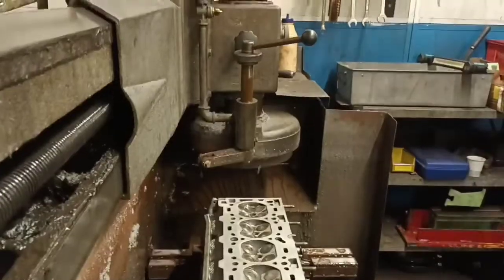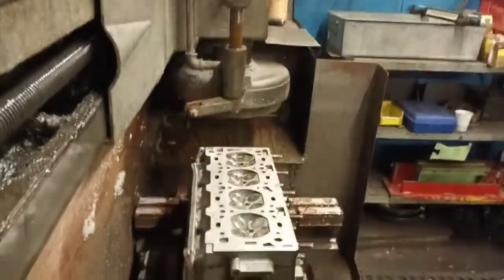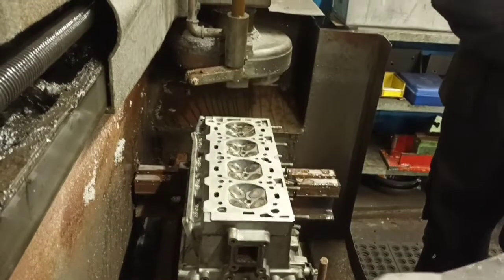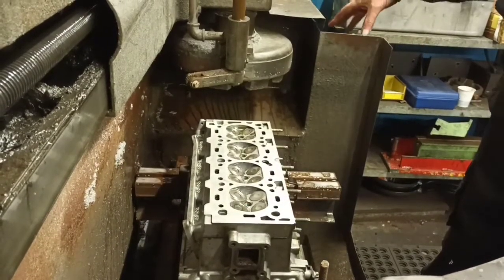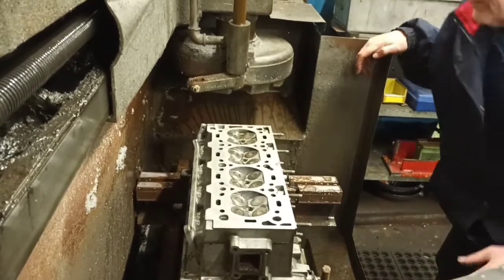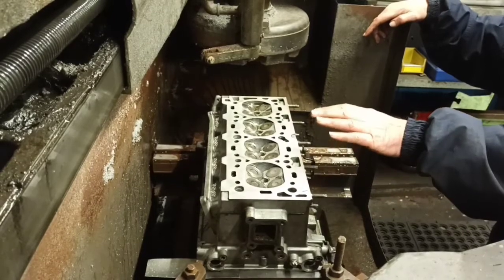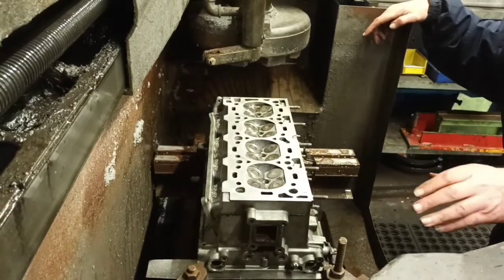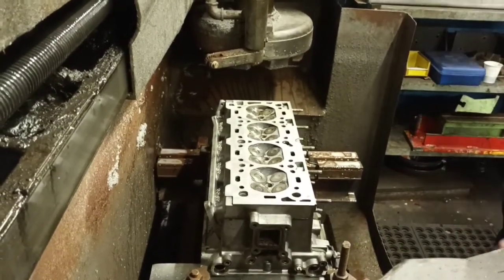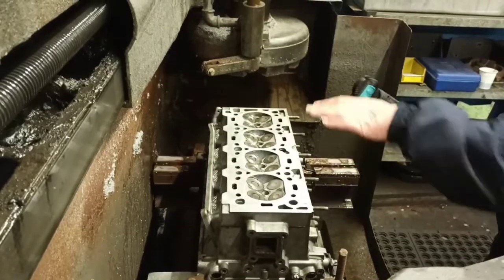I imagined it would be a cutter rather than a stone. Do they use a cutter sometimes, or is it always a stone like that? You can either use stones or a fly cutter. We can have that fitted to that. But you'd normally use a stone, would you? Yeah, as long as you've got a really smooth finish. It's got to be a lot smoother than it was 30 years ago, because gaskets are laminated now, so it's got to be spot on. Which is better, a stone or a cutter? To be fair, as long as you get the nice finish, either.